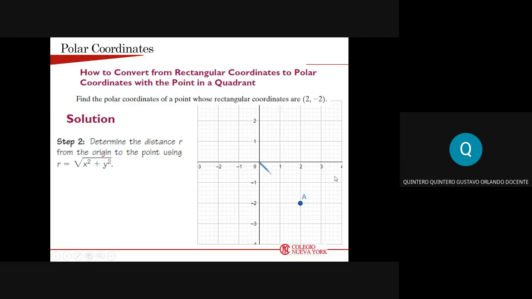Take a look at this. This is our radius, right? Remember, the radius is always from 0, from the center, from the origin, from 0 to our point. That is the line radius, and that is the distance we are looking for. To find that distance, we're just going to take the formula. Again, write down this formula, guys.